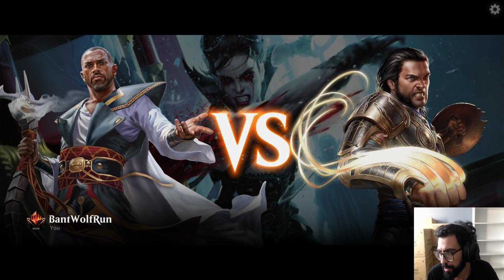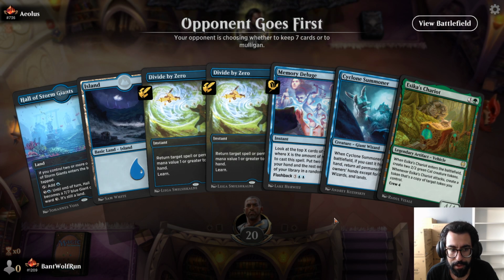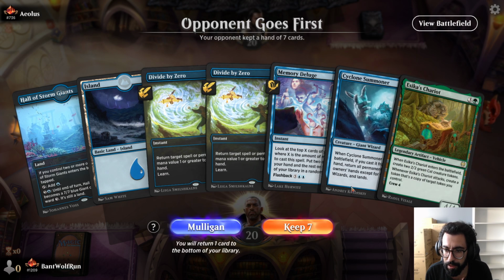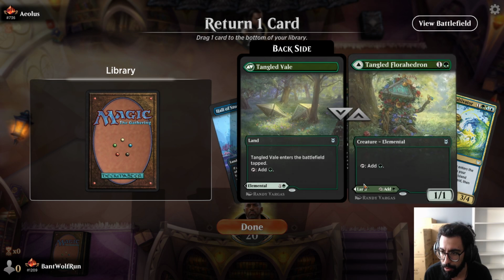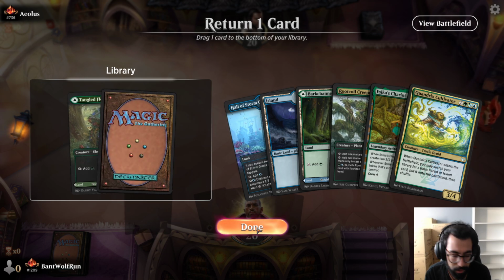And this is always kind of the constraint. Like, that first game against Mono White, we actually were able to establish a board state. It'd be nice if we can, you know, play first for once. This hand doesn't really do anything. Okay, this hand's good. Let's go. Florahedron back.